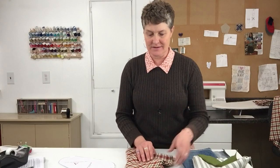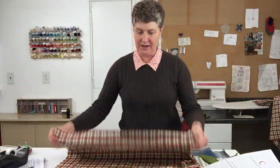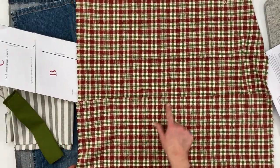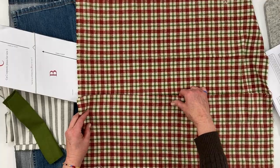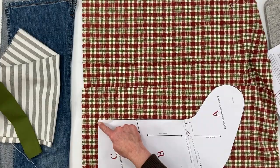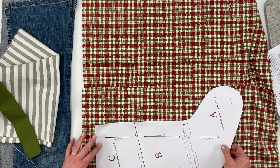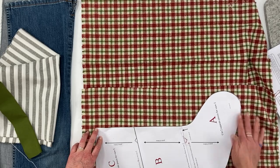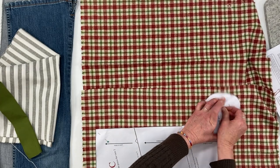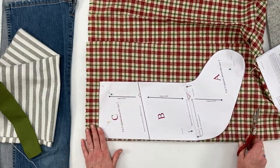Let's cut out the outer covering with this flannel. I'm going to be using it for the front and the back, so I'm going to cut out two pieces just by folding the fabric over to double it. If it has a stripe or a plaid like this that you need to line up those lines with, make sure you do that. I'll line up the top of the stocking with the top of that plaid. Cut it out.